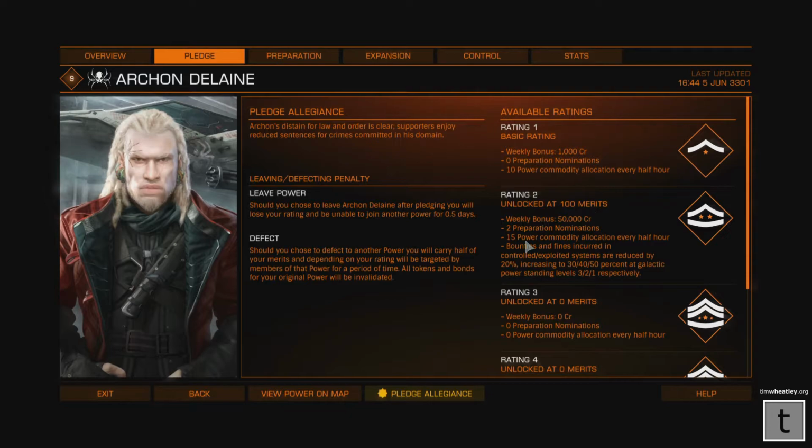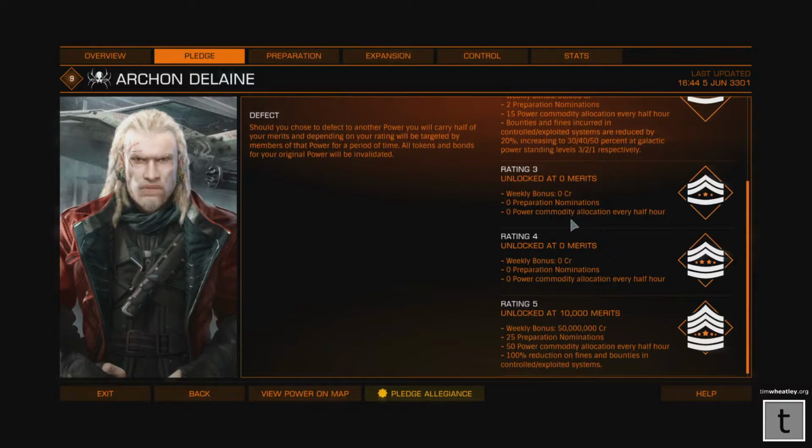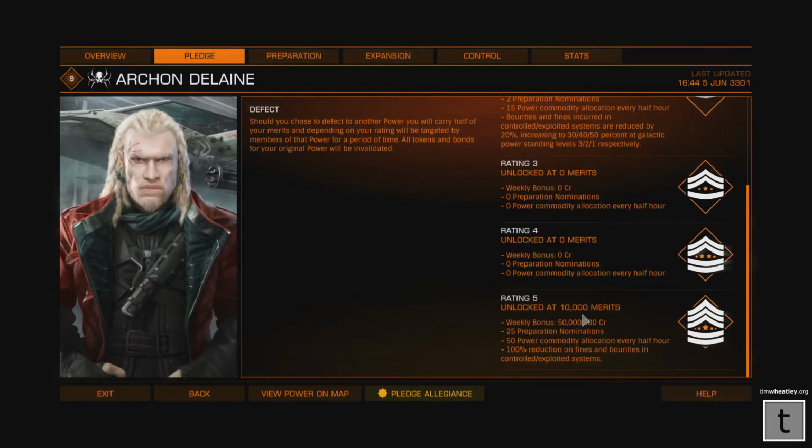But anyway, the available ratings here, I mean, you've got basic rating where you get 1,000 credits from him per week, 50,000. And again, this is 50 million credits at 10,000 merits, and 100% reduction on fines and bounties in controlled systems. Oh my goodness! So if you're a pirate and you do it in this pirate system, then you don't get a fine or a bounty. That is awesome. That's very, very clever.